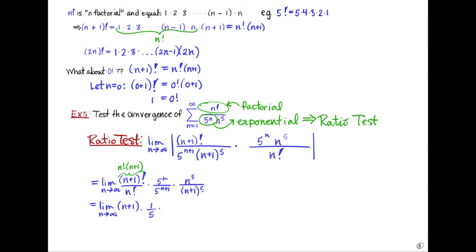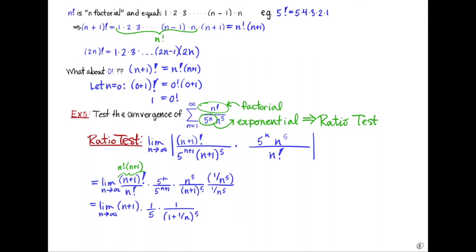For the polynomials, as it's written, it's indeterminate, infinity over infinity type. So let's multiply through by 1 over the highest power term in the denominator. And so that will give us n to the fifth times 1 over n to the fifth is 1. The denominator distributing, that becomes 1 plus 1 over n to the fifth power. Okay, and so now we can evaluate this limit.